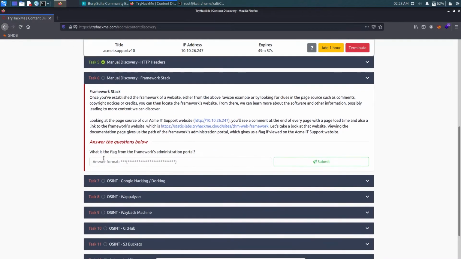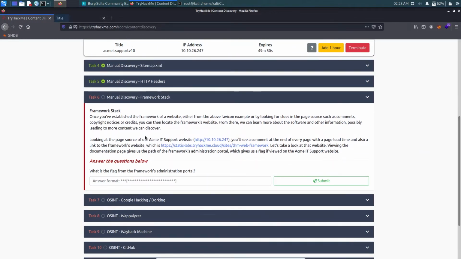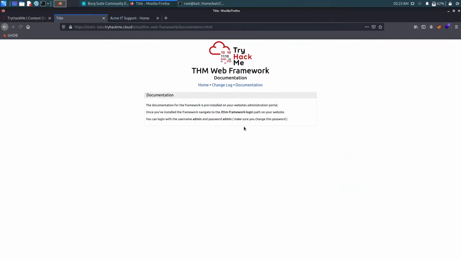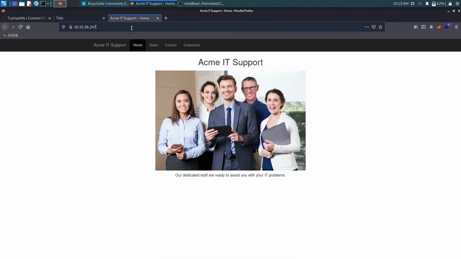Never mind. Now we have to go to this website that tells about the framework, and we need to go to the documentation page of this framework website, which gives us the path of framework administration portal, which has our flag if viewed on the ACME IT support page, means on this web address. So let's just go to the documentation, and we have our path here. Let's just copy this, and it says that a username is admin and password is also admin.